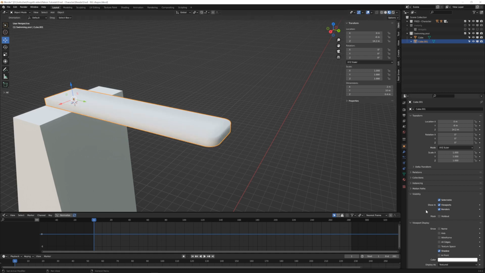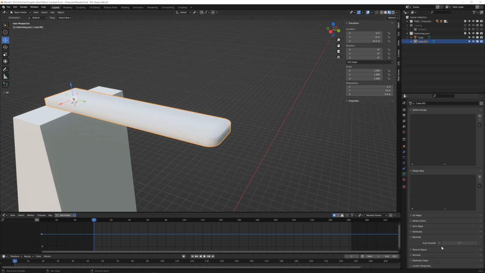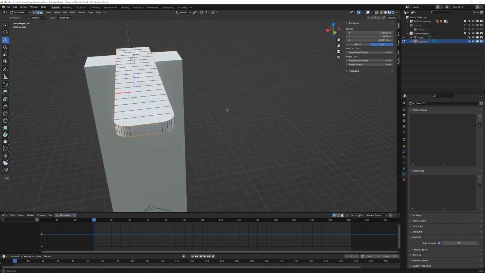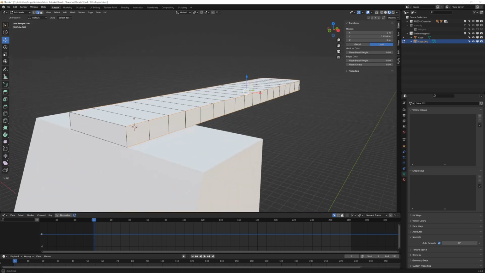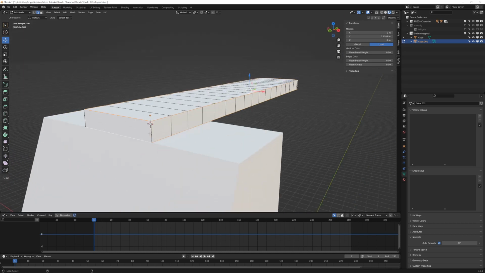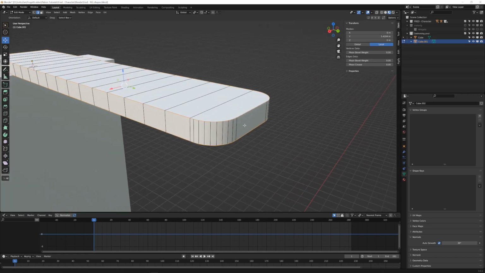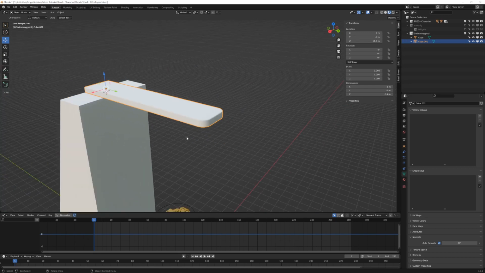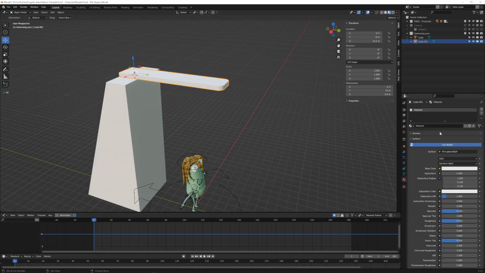Let's shade it smooth and activate this auto smooth option, and we can also add a bevel modifier, and we can add a very simple material.